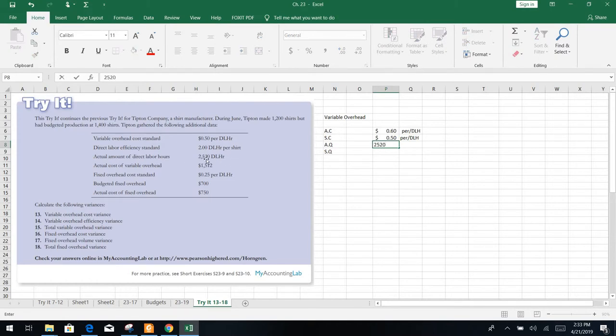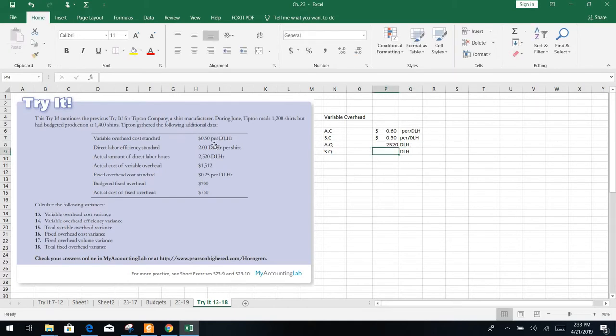That's 2,520 direct labor hours. Okay, so that's probably it. And this right here is a dollar amount, so we know that's not it. So it has to be this amount here. So now let's calculate the standard quantity. So the standard quantity, we don't know based on looking at these values. We know it has to be also a direct labor hour amount because we have to compare direct labor hours to direct labor hours. So we can put that in there.